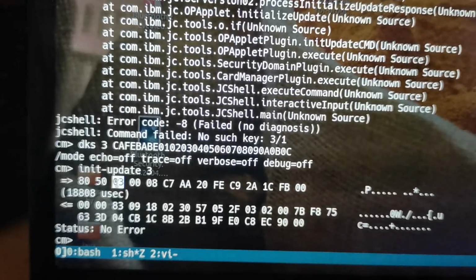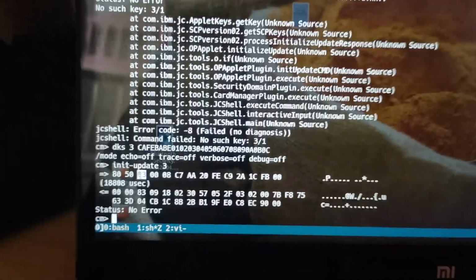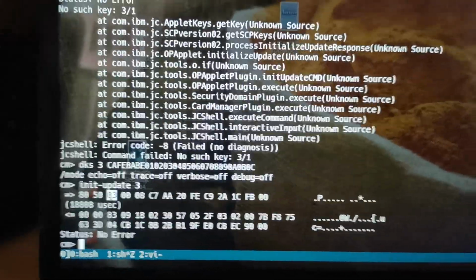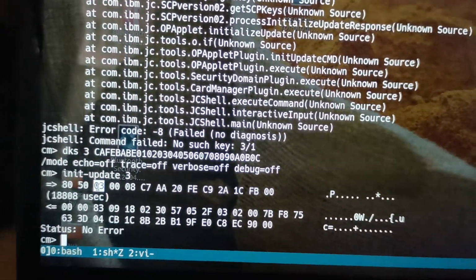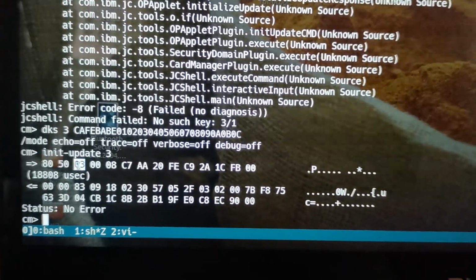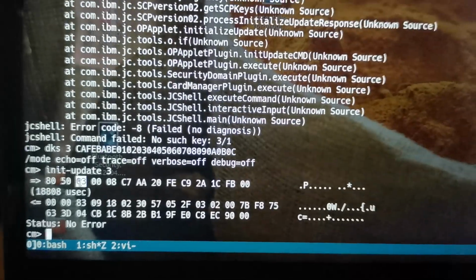And we know that this 3 exists in the card because a while ago it was the index that the card chooses, right? There are still many indexes inside a card like 2, 4, 5, 6, 8. If you know the layout of the key settings inside a card, it's okay. Yeah, that's it. Thank you.